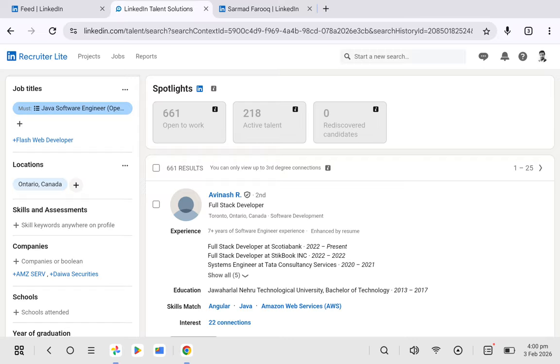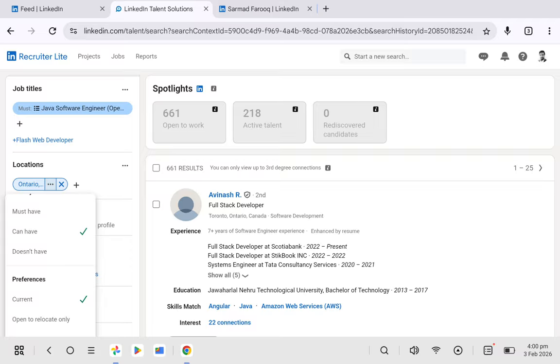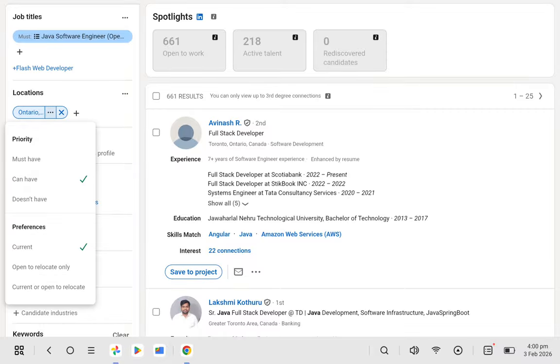And you are not getting candidates, and the client says relocation candidates are also okay with us. In such cases, what you need to do is select here the options. Ontario must, current or open to relocate.